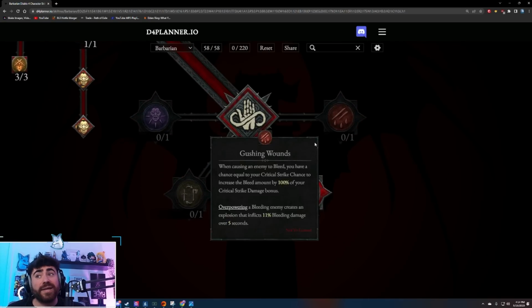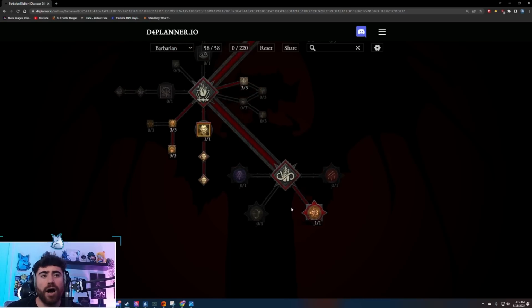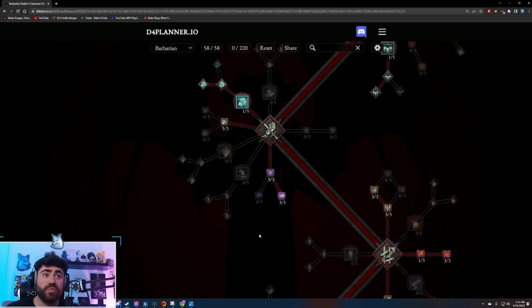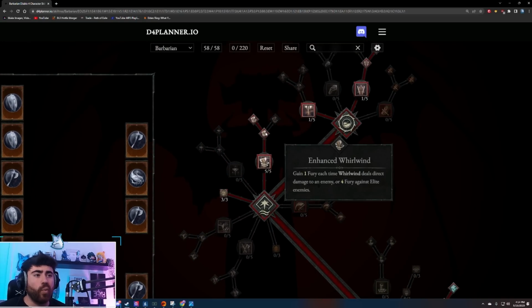And then lastly, we get to our keystone. Now, I personally went for Unbridled Rage. Core skills deal times 135% increased damage, but cost 100% more fury. I don't think this fury cost will do anything for this build because, once again, we're constantly refunding our fury whenever we're hitting enemies. We've got fury generation, and one of the base things of Whirlwind is you gain 1 fury each time Whirlwind deals direct damage to an enemy, or 4 fury against elite enemies.